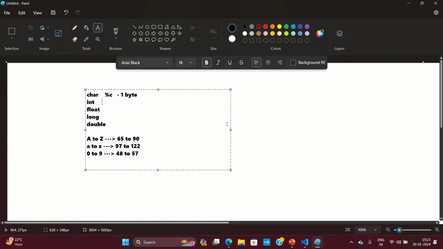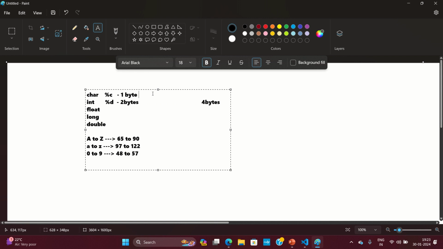Moving to our next data type, that is our integer data type. As you already know from my previous video, it has a format specifier of modulus D and occupies a space of 2 bytes in a 32-bit compiler, and in 64-bit it occupies 4 bytes.